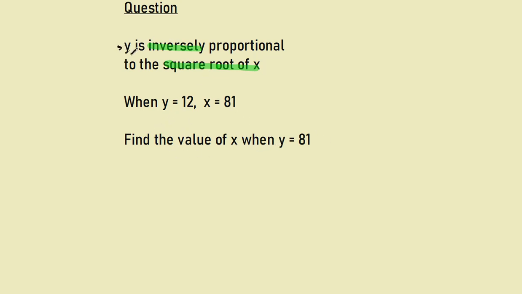So the first mark, let's get this part down. Y is inversely proportional to the square root of x. Y is directly proportional to 1 over the square root of x. And then we can change to an equals. Y equals the constant over the square root of x. Now, we need to figure out what our constant is, and we do that by inputting the values of y being 12, so we're going to sub that in there, and also the fact that x is 81. We're going to sub that in there, and we're going to figure out k from that.